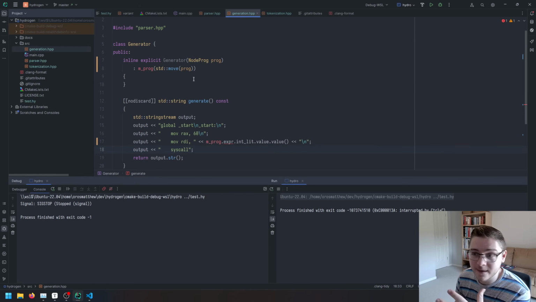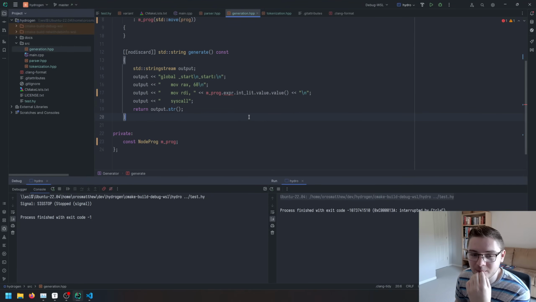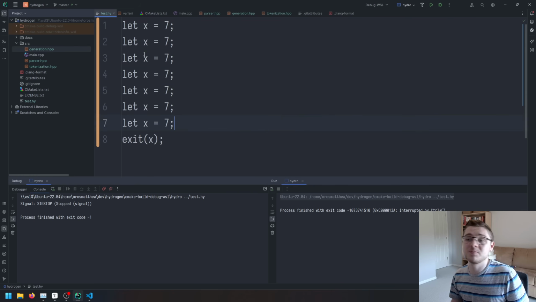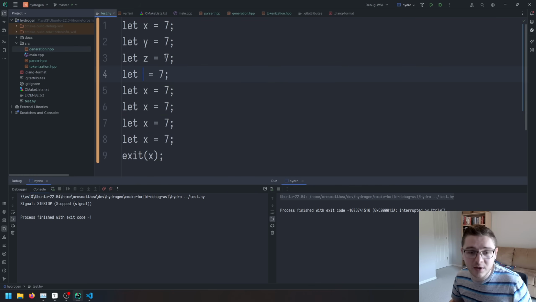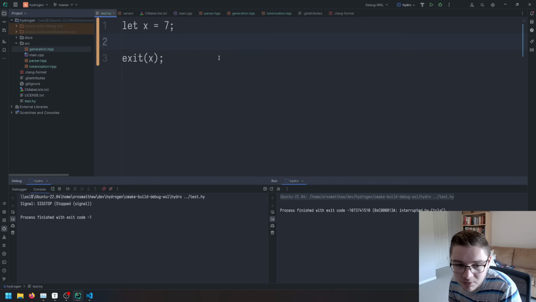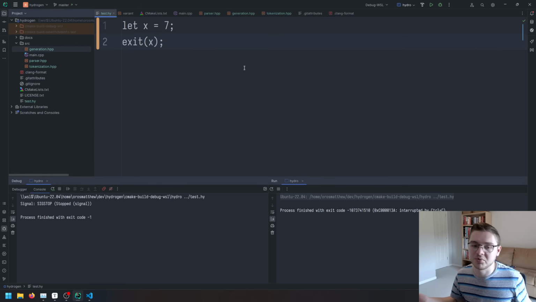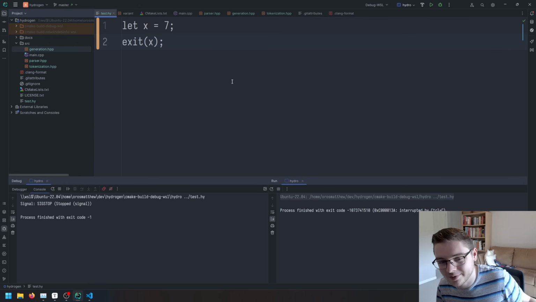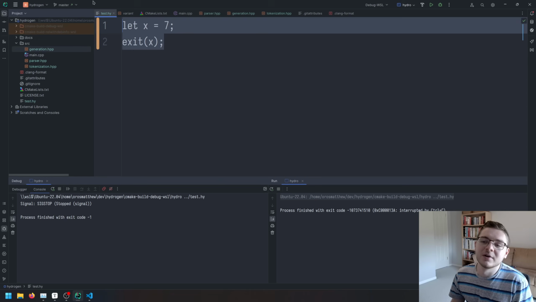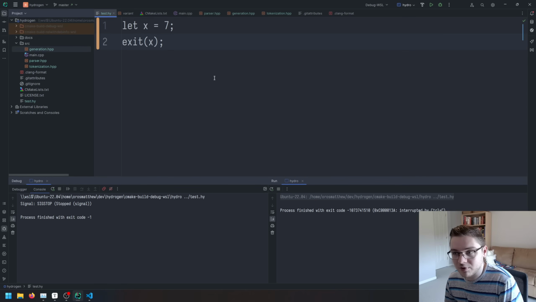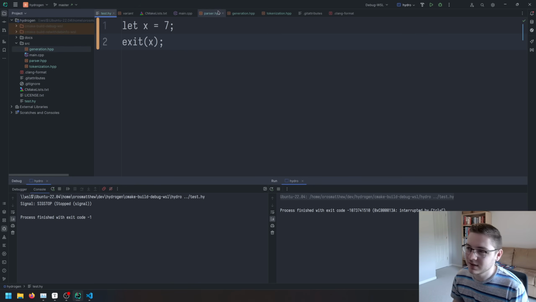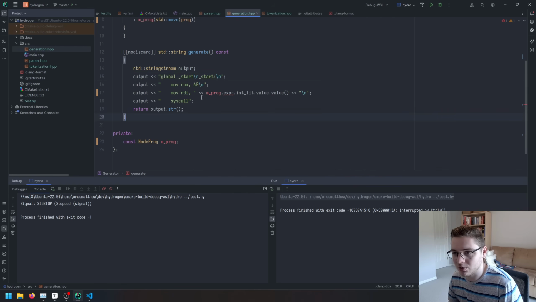Okay, so now our generator was pretty simple before, but now things are going to get a little bit more complicated because now we actually have to deal with the assembly and how do we actually store potentially an unlimited number of variables, because we can just keep giving them different names. I mean, the thing is we only have a limited number of registers, but you can declare pretty much as many variables as you want. I'm sure there's some kind of limit somewhere, but there's a lot more variables than registers. So that means we're actually going to have to utilize the stack. And we haven't done that yet. So let's see how we would actually do that.